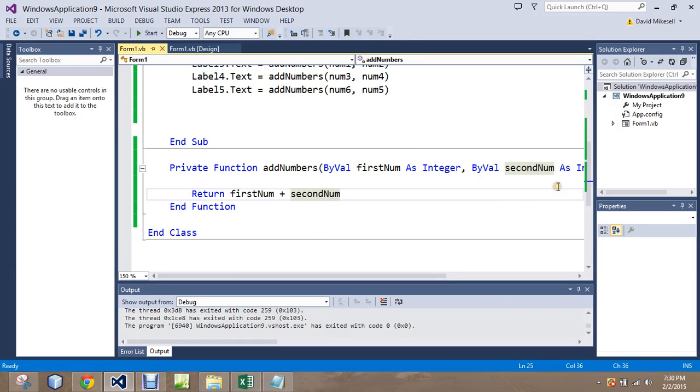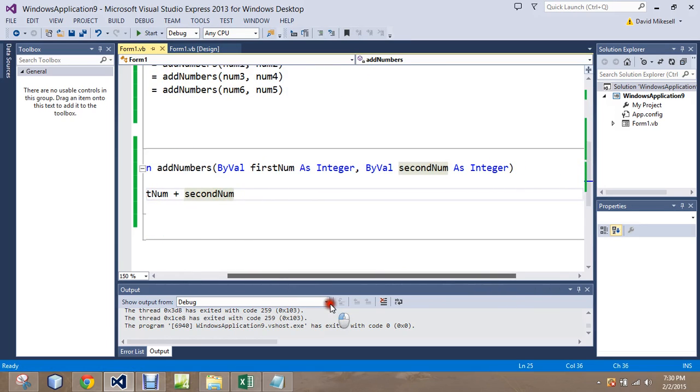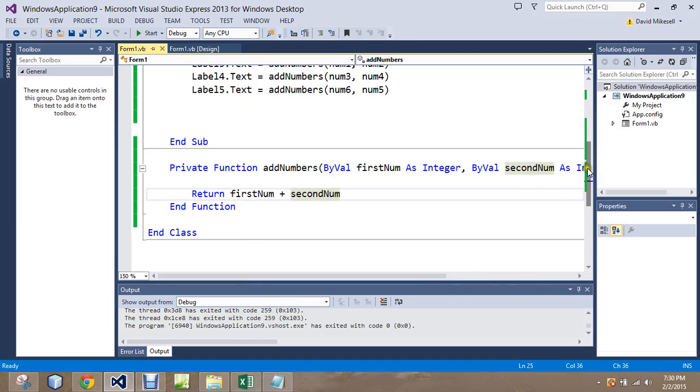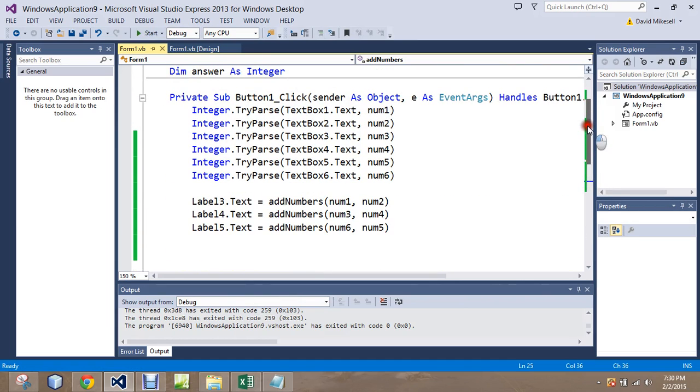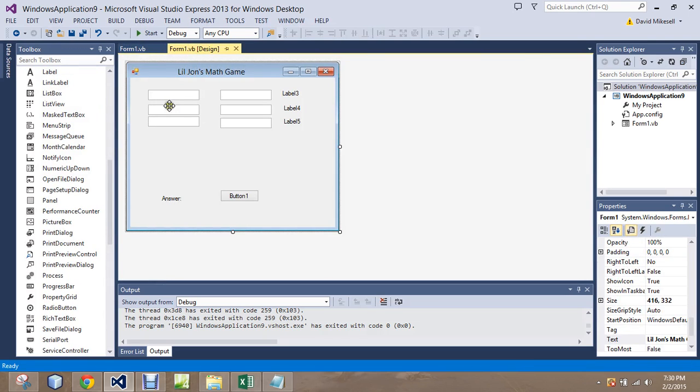So let's check out why that possibly happened. Because it did our first number correct. Num3, num3, num4. I bet I know. Bet my text box is mixed up. 4, 5, 3, and 6. So there you have it. That's why it didn't work, because my text boxes were reversed. Live and learn. Again, I don't mind showing the mistakes because it shows you how to hunt your errors down.